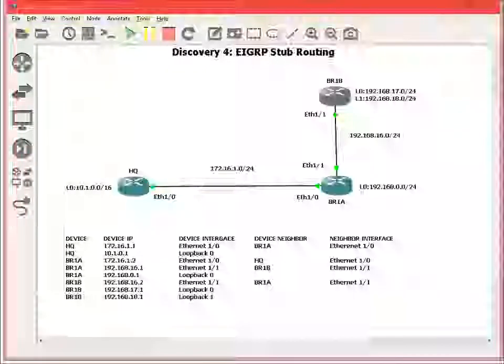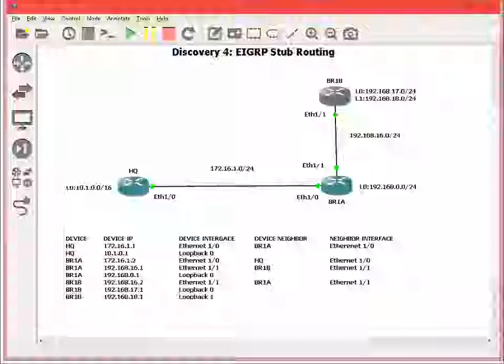So if BR1A is configured as a stub router, then BR1B would never query BR1A for any routes that it might lose, right? So we've got loopbacks there, but there might be networks behind BR1B. And again, BR1B as a stub is connected to a stub network from the perspective of BR1A, and then BR1A is connected to a stub network from its perspective to HQ.